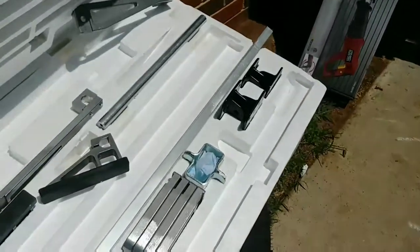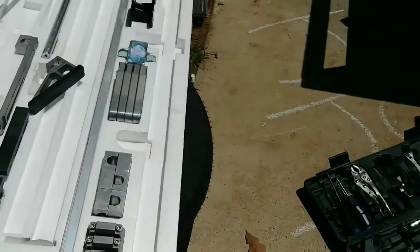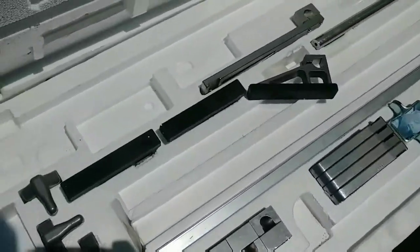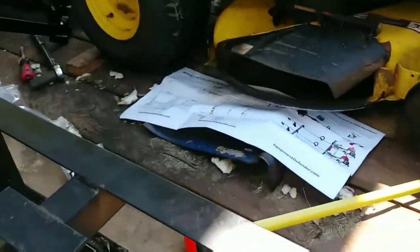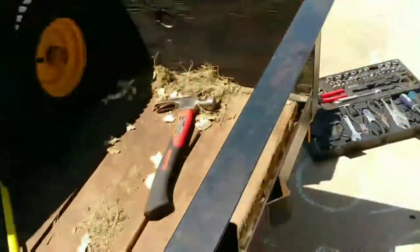So this is the package I just got yesterday. This is my equipment, the fender trimmer racks. You're gonna have to go through all this right here. I'm gonna have to cut it off.